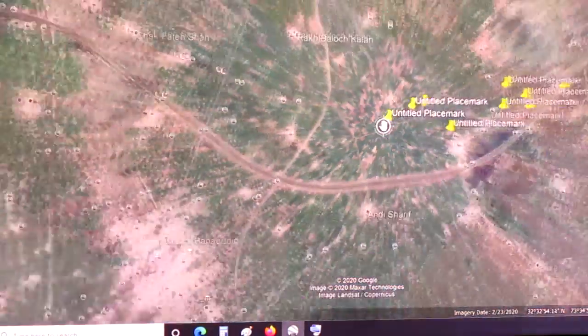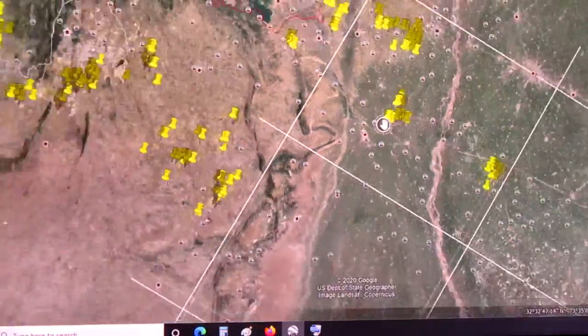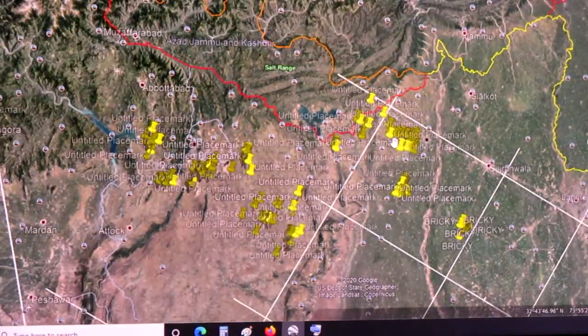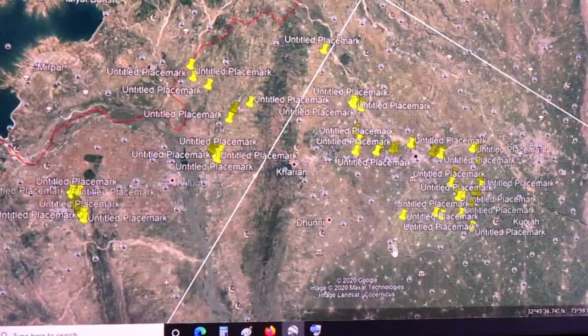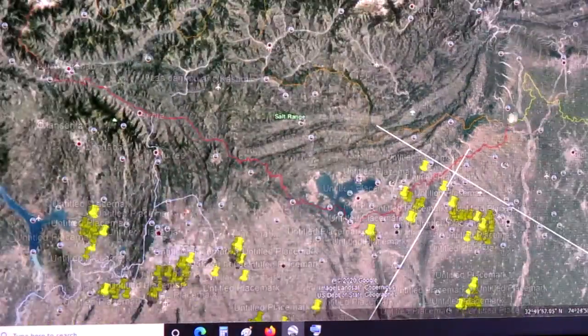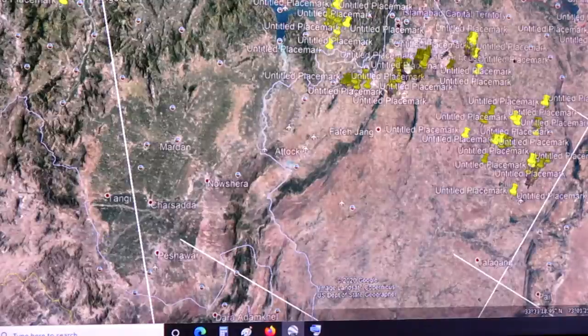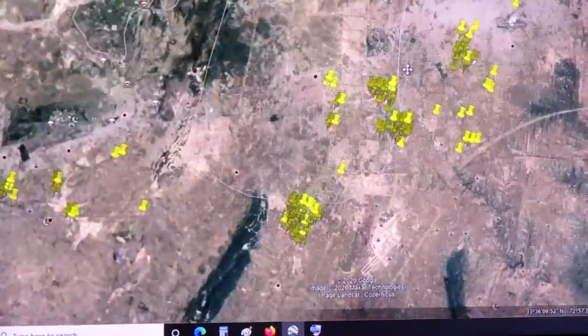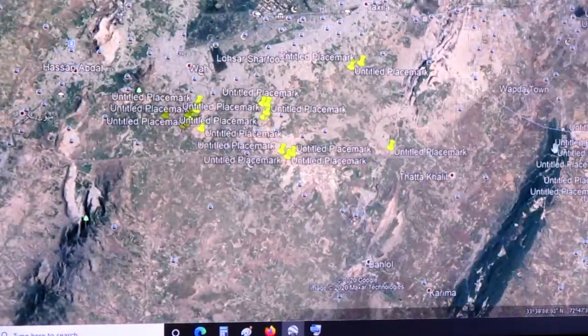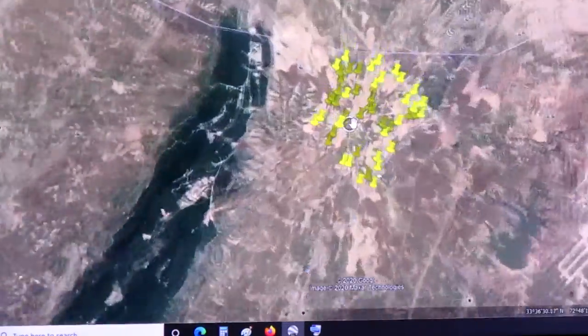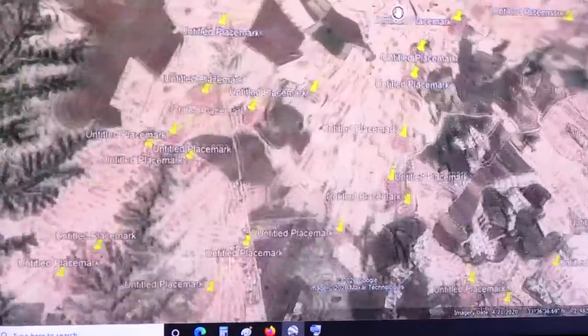I'm going to leave this part here and I'm going to give you a little peek at what is around Islamabad, Attock, Wah Cantt. After this, I'm going to go and do a mapping of how many places people break rocks.